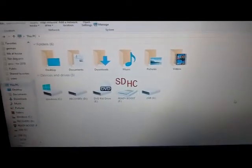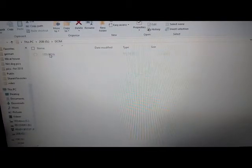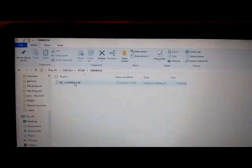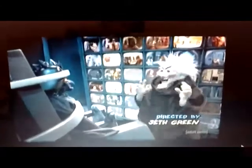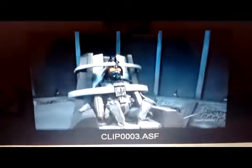I'll bring you over to the computer to show you that file. There it is — we'll click on that. It goes into DCIM, then 100MEDIA, like most cameras use the same folder structure. I took the audio out because of copyright, but that's Robot Chicken there and you can see it's perfect for viewing. Even at 640x480 it's still decent quality. You can convert it with conversion programs — ASF converts very easily — and put it on different devices.